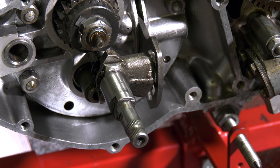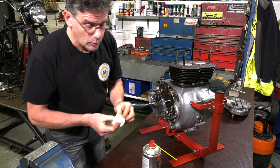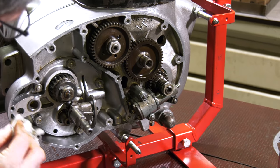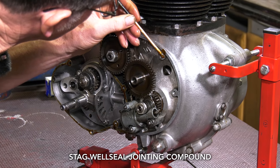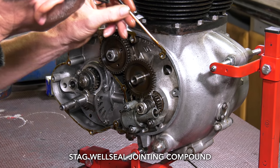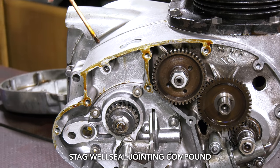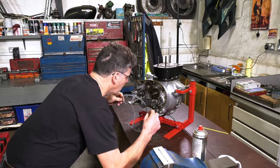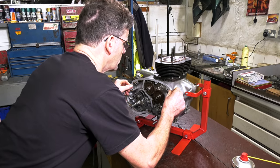Today what we're going to do is clean this surface off. We're going to use our favourite well seal with the gasket. This is just a bit of brake cleaner to get rid of any greasy residue. You have to be a bit careful when you put this on because it's runny, and because we've got the engine upright it can drip down, so you don't want too much. We haven't got the dowels on this side — that's on the other casing — but it's okay, it can still line up.